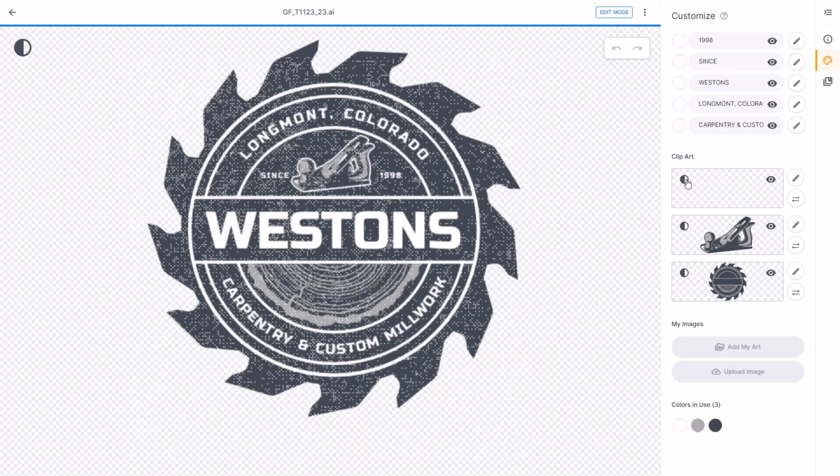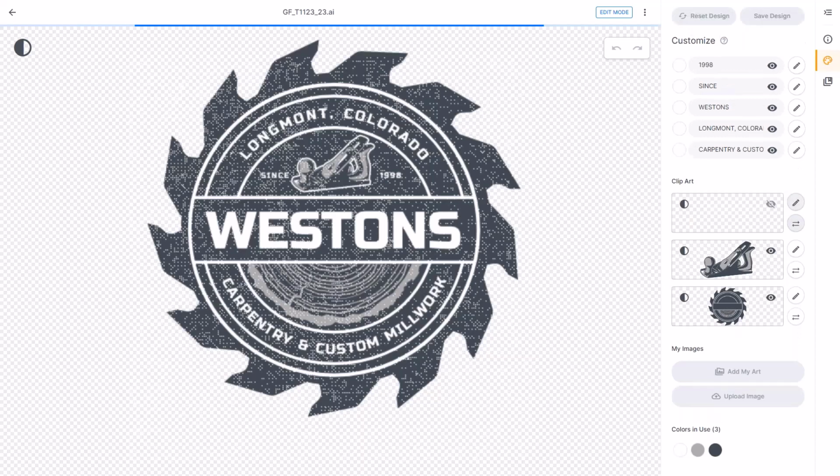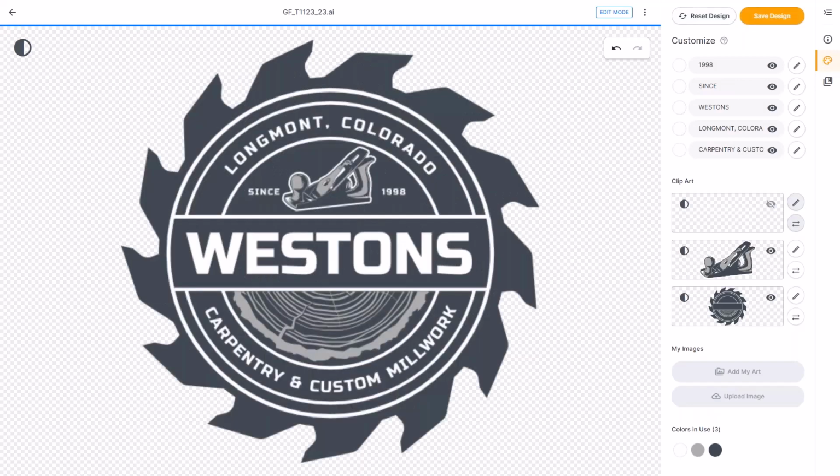You're maybe just doing solid color screen printing, or maybe you're going to use this graphic as the basis for doing an embroidery design or a patch or an applique. You no longer have to take it into a CorelDRAW or an Adobe Illustrator or whatever graphics program you're using. Maybe you're using a freeware program like Inkscape or Affinity Designer. You don't have to bring these files into that program any longer to turn off the overlay. I have my file here, and I have my weathered overlay, and I can turn it on or off. I've got it currently turned off, and when I download this file, the weathered overlay is not going to be there.